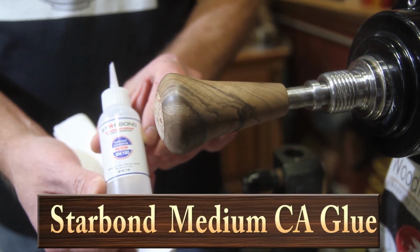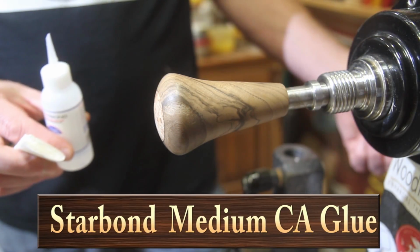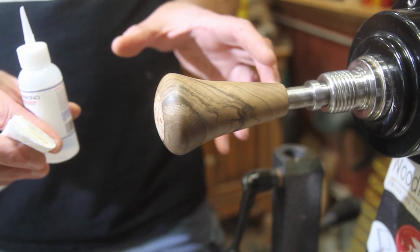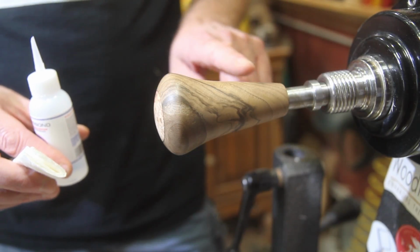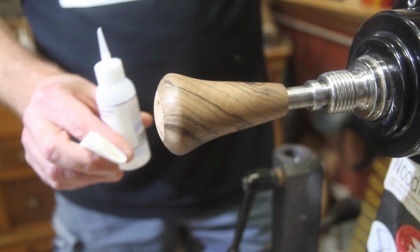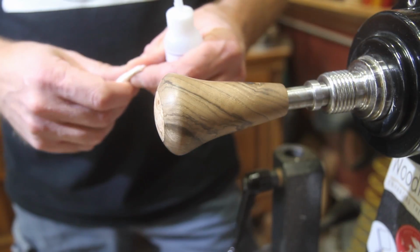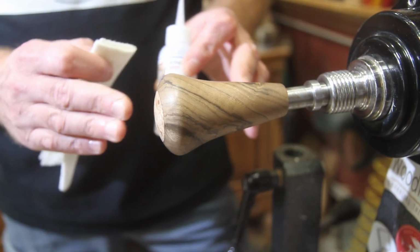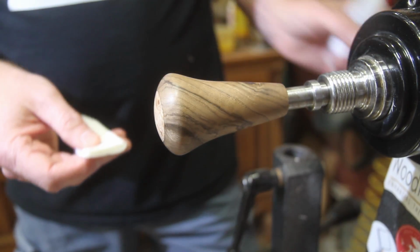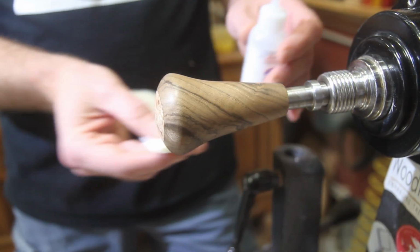It's Starbond medium CA. My lathe goes down to 50 RPMs, so I'm just going to apply it at that speed. If your lathe doesn't go down real slow, once you get it on there, you need to turn the lathe off because it'll create little ripples in it. So keep that in mind too. If your lathe doesn't go under 500 or so, if you're using the medium, don't leave the lathe running because gravity will make a little ripple in it. So just going to turn the lathe on, put a little bit on the paper towel here, and wipe it on.